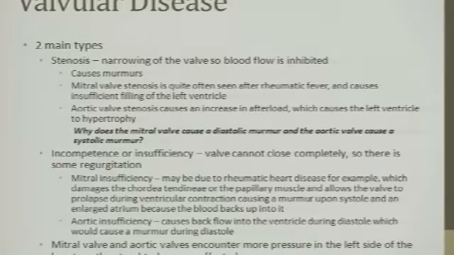Okay, so stenosis versus incompetence. Are we pretty good with this? Yeah, okay. So stenosis is going to be a narrowing, as opposed to incompetence, which is either the valve is a little bit misshapen and doesn't close properly, or those chordae tendineae or those papillary muscles are not sufficient at their jobs. So mitral and aortic are two of the most common. And once again, they're the most common because it's on the left side where we're going to have higher pressure, higher intensity.